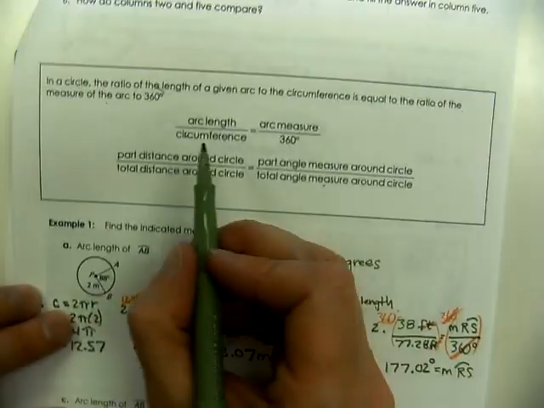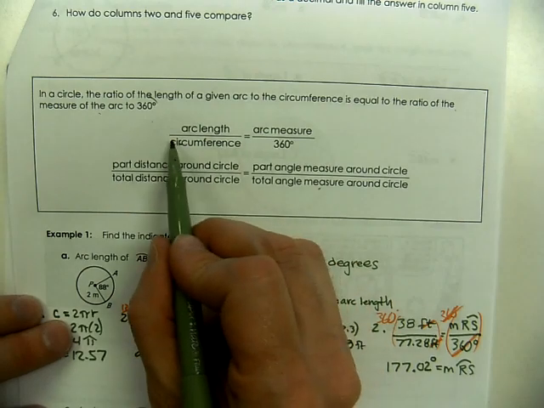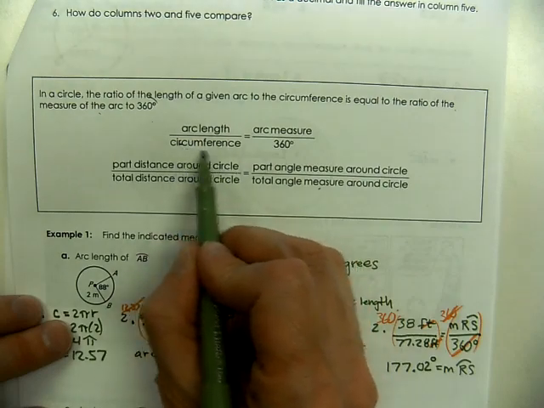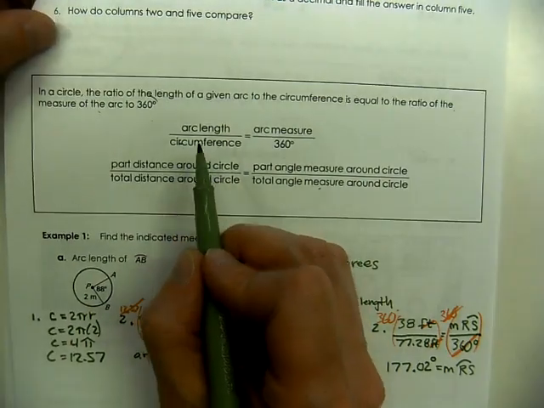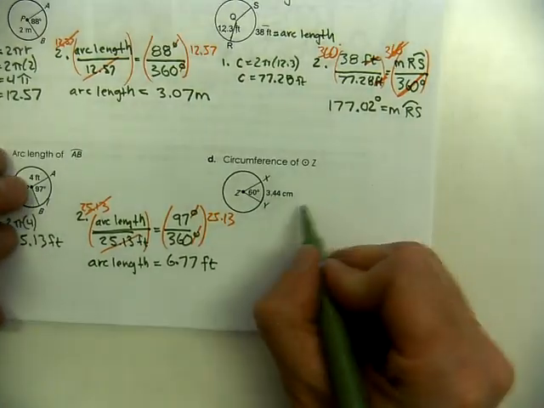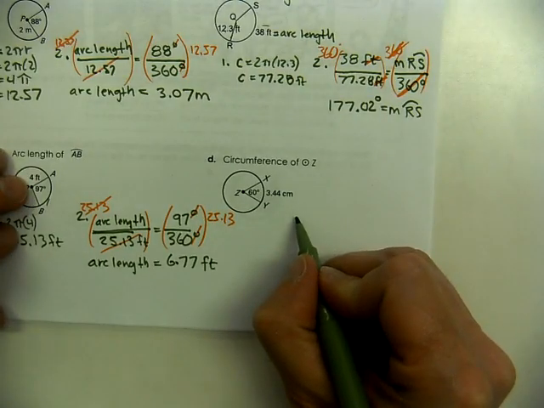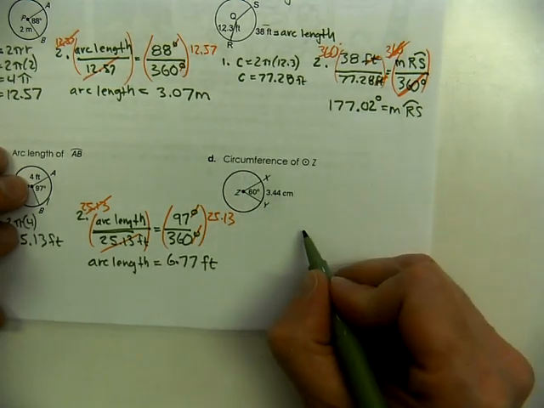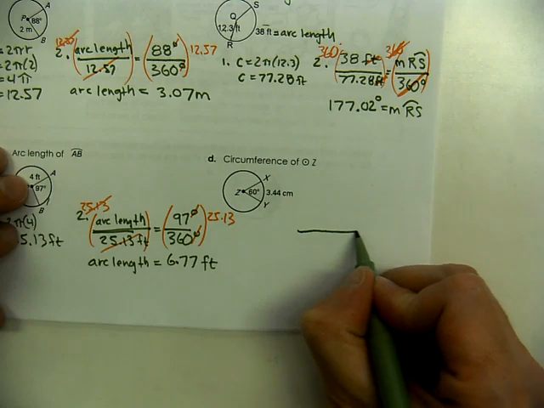Well, remember, that could be your variable. And so in our proportion, that means the circumference will be our variable, and that will be here on the bottom of the fraction. So let's put capital C as the variable in place of that circumference. So here's our proportion. In other words, we're skipping step 1 because we don't have a radius to calculate the circumference. We're going right to step 2, and that's setting up the proportion.